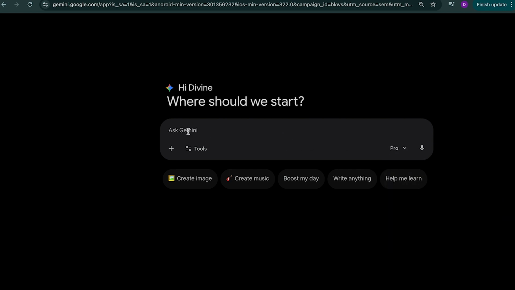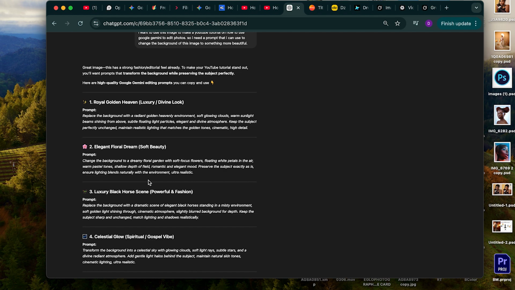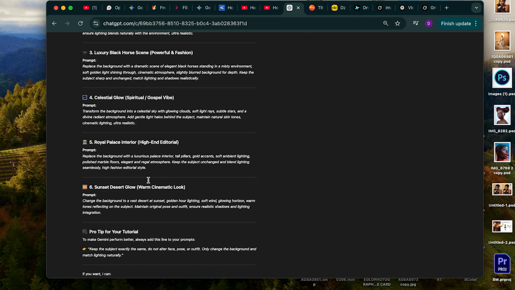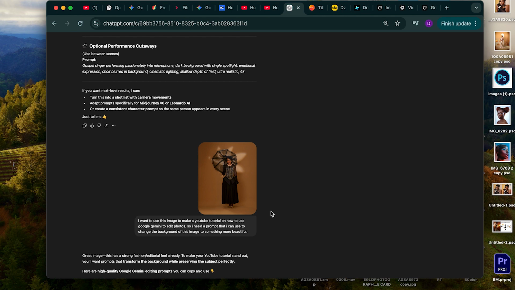You understand? Now to bring in our image, click on this plus button here. Once you click on it, let's look for the one that we want to use. If you look at the image now, I shot the image in the studio with a paper backdrop. Lest I forget, the image has been retouched, color graded and edited.